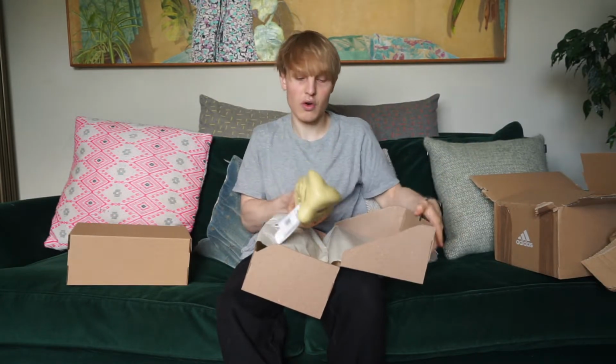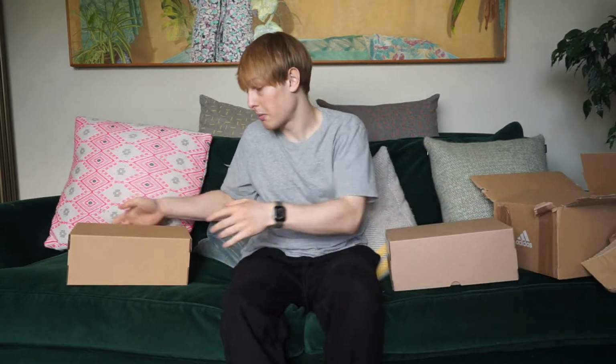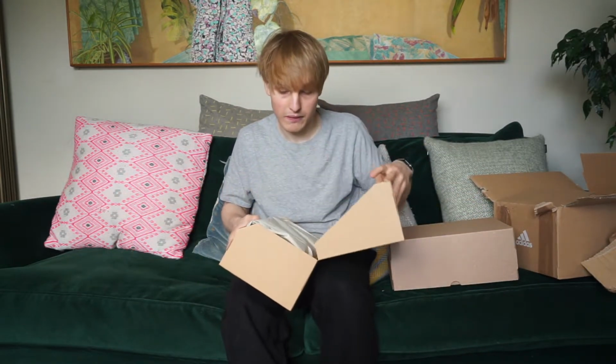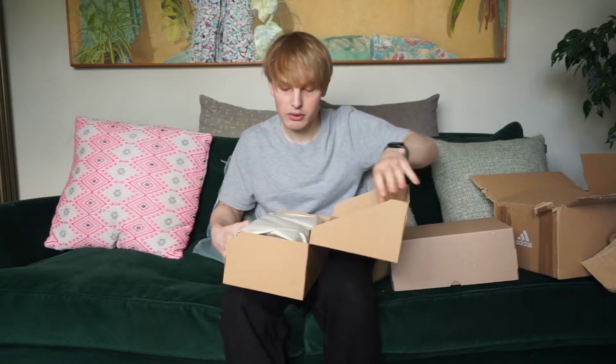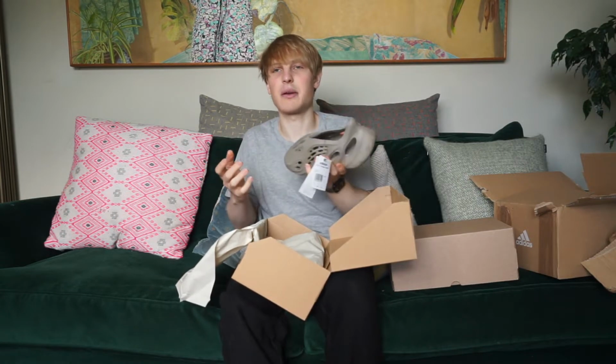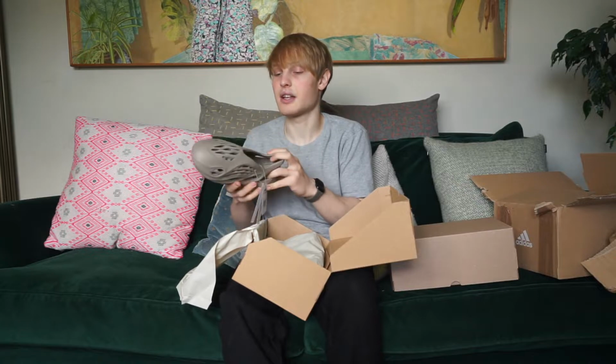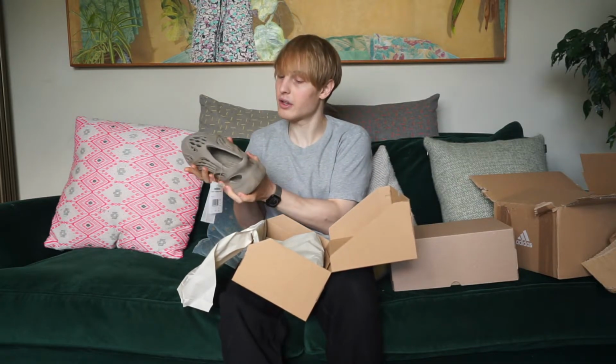In terms of the sizing, I think bigger sizes are going to perform better long term, but all sizes should go up in value. This one is the Stone Sage in a 6, so this is obviously a re-release of the ones that came out with the Mist, so I think there's a lot of stock in circulation now as it has been re-released and the Mist was somewhat more limited. I think that's going to be the same trend for the Sulfur. That's the more limited one, and this Stone Sage is becoming the next ochre of this year.